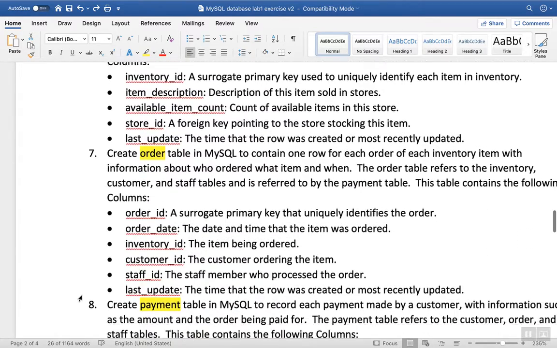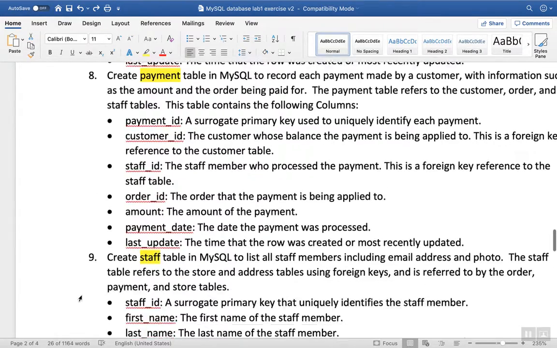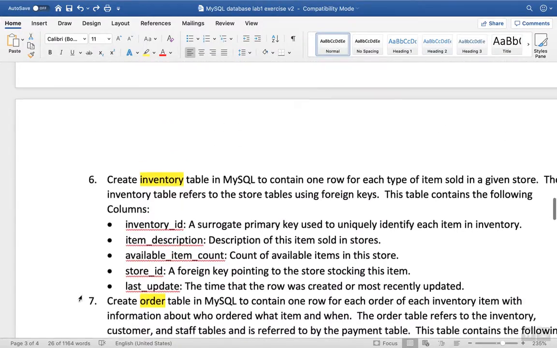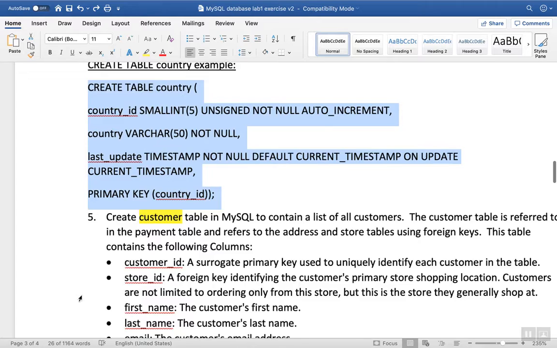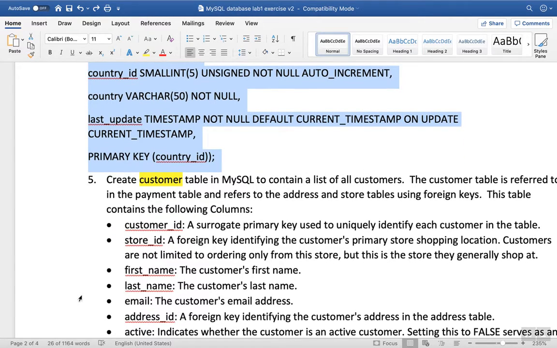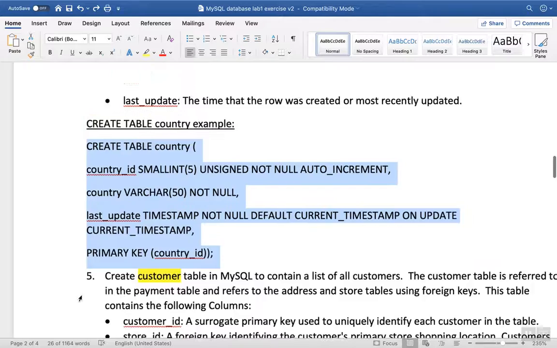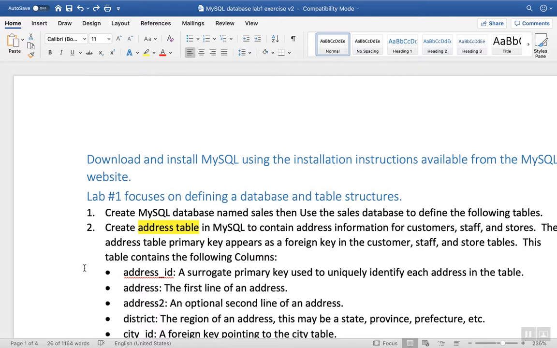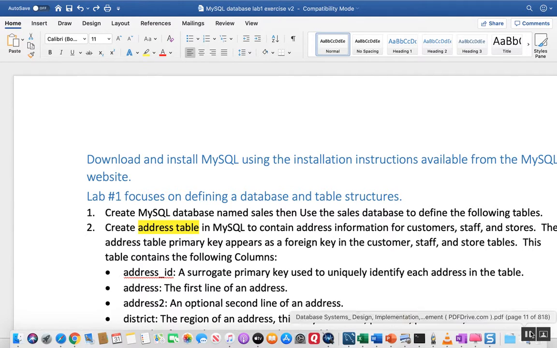All right. So what we'll do is we will create these last 4 or 5 definitions, execute them, and then create the table associated with that. All right. So this is what Lab 1 is all about. This is what we're going to be working our way through the next class or so. All right. That's about it for this.